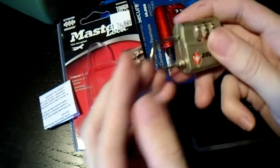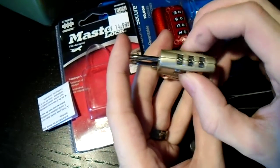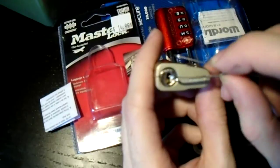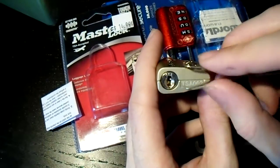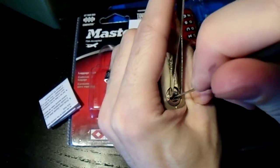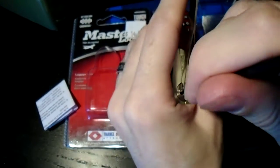Now we have this Master Lock combination lock — three wheel combination lock. The mechanism works exactly the same way as the one I just showed you, but we're going to lock it up now. So secure. This one is slightly higher quality because it actually has a metal plug cylinder, but it's still keyed to that TSA002 override key. Same keyway, same bitting, all that. And we're just going to go in there. This one's brand new, so it may fight us a little bit more.